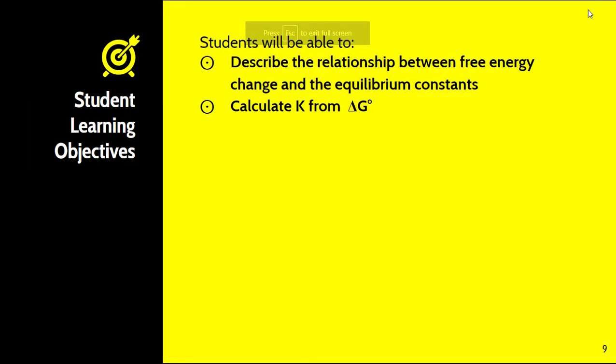All right, guys, hopefully pretty painless today in terms of being able to go through and complete all the stuff that we need to complete for today. Hopefully you'll be able to describe the relationship between free energy change and equilibrium constants and calculate K from delta G, just like we did in some practice problems.